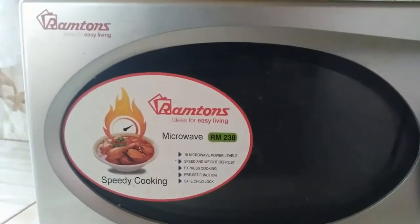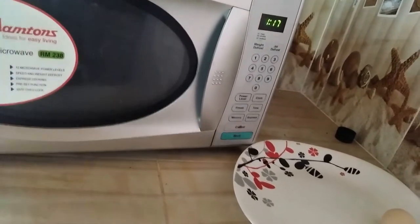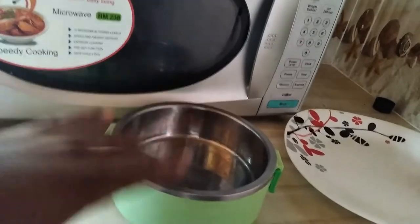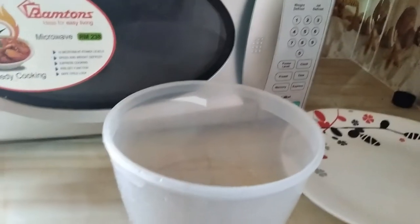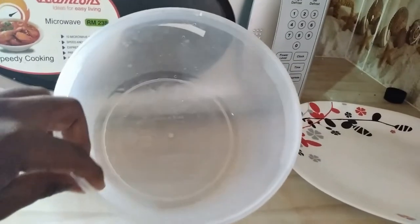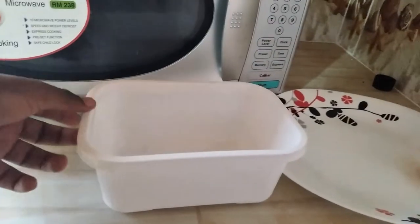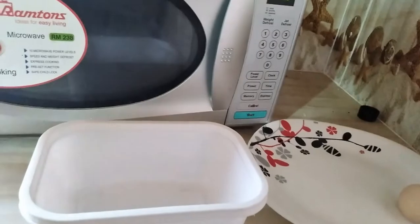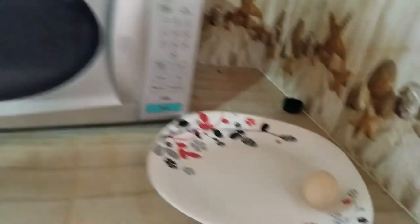Now I'm going to give you a few pro tips for using a microwave. First of all, anything that is metal is not allowed in the microwave — metallic items of any kind. Even dishes that look plastic on the outside but have metal on the inside are not allowed. If you're going to use plastic, the shape also matters: round objects are really good when warming up food because heat is transferred evenly. Square or rectangular shapes may result in uneven heating, especially at the corners.